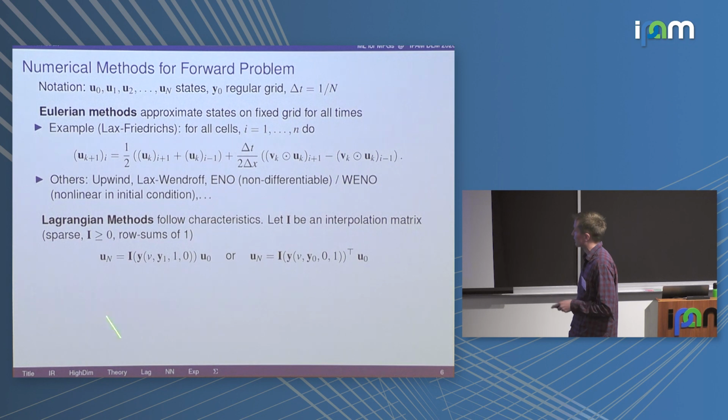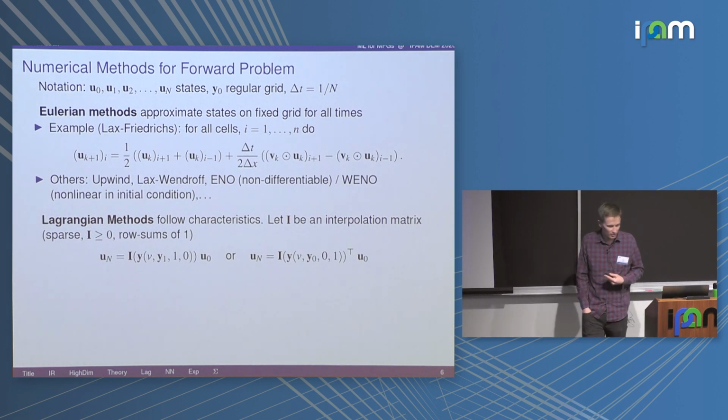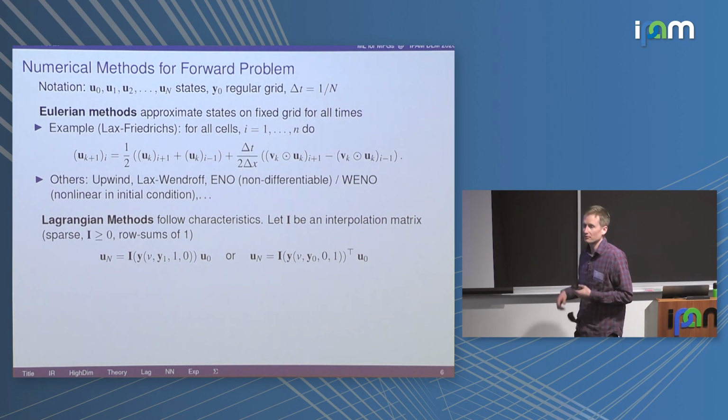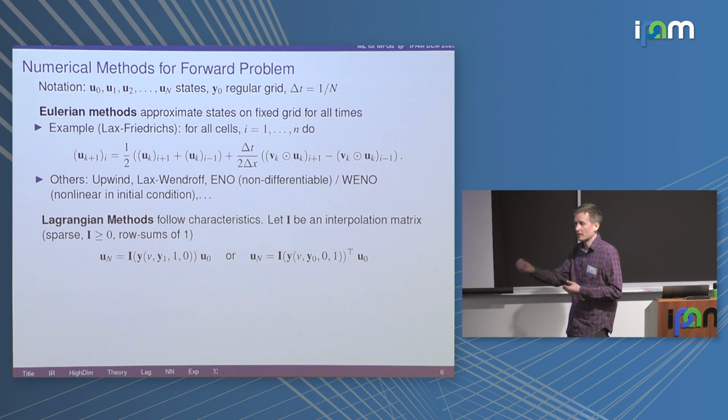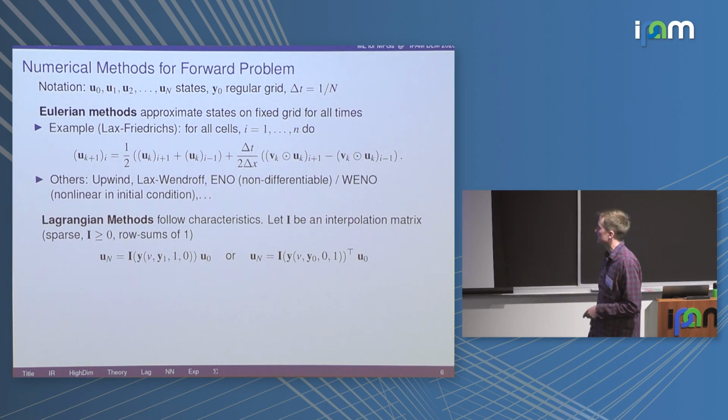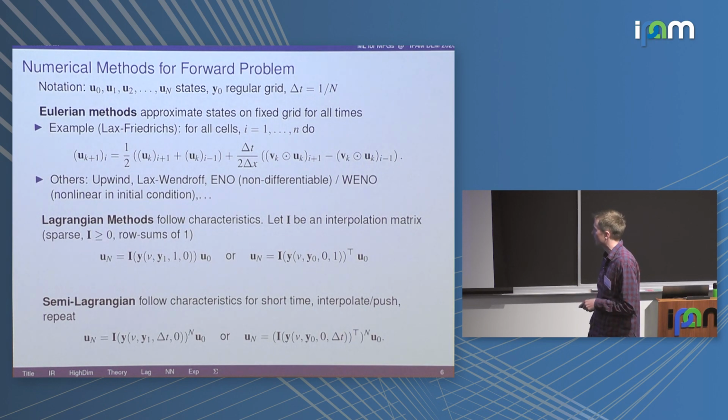Then there is something called a Lagrangian method, and the Lagrangian method is what I'm going to motivate that we should be using here, and that relates to the method of characteristics. Hyperbolic PDEs evolve along characteristic lines. If you follow them, if you can trace them, so to say, you know how stuff is moving. Okay, and then you basically have that option. The nice thing is they are always stable. Unconditionally stable, in the sense that you can pick any time step. So we are going to put that in our basket.